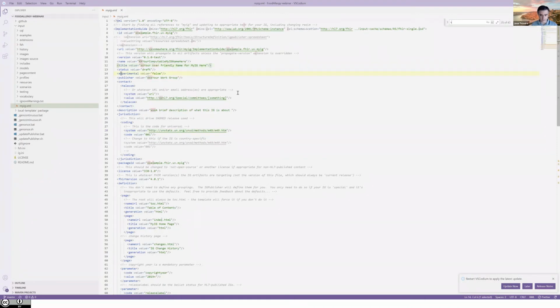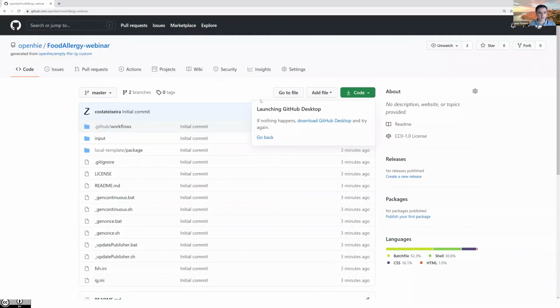So if I go here and search for XX, I have all the things that are dummy content. So if I want to make this my food allergy implementation guide, I just go here and change the XXs for what I need to change. Before I do that, I'm just going to show how the online build is working.